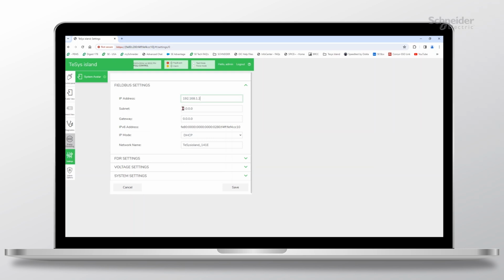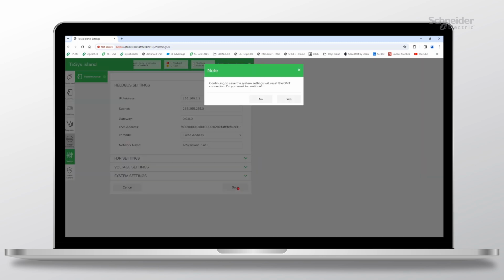A subnet. And under IP mode, change the default DHCP setting to fixed address.